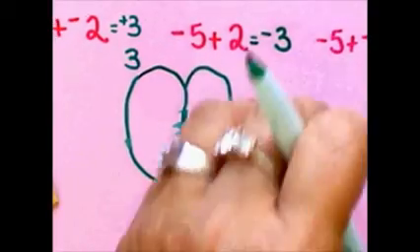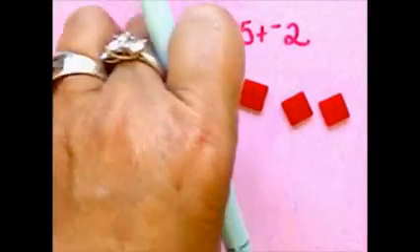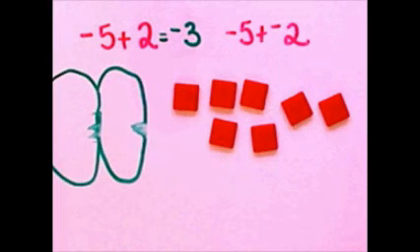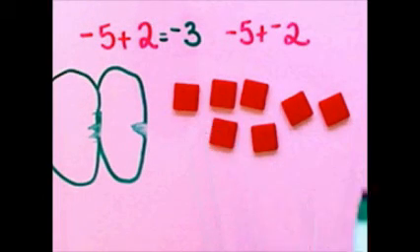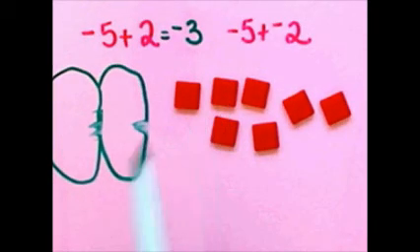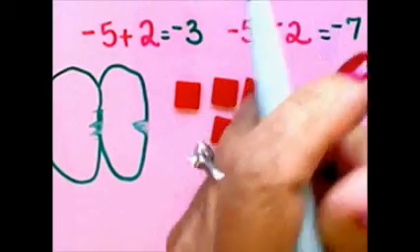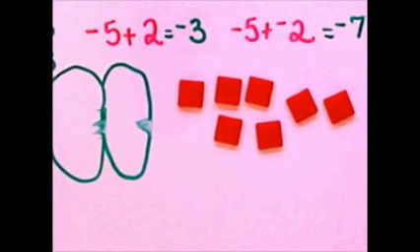Now in the last one I have negative 5, and to that I'm going to add negative 2, so I take and count those, because they're all the same. I don't have to take anything away by circling 0 pairs, because they're all one color. So this would be equal to negative 7. Okay, so this is addition using the chip model.